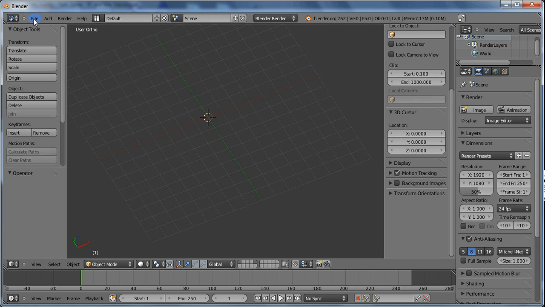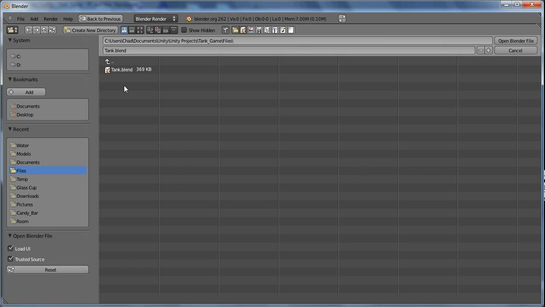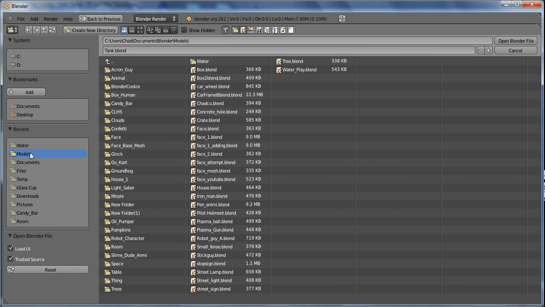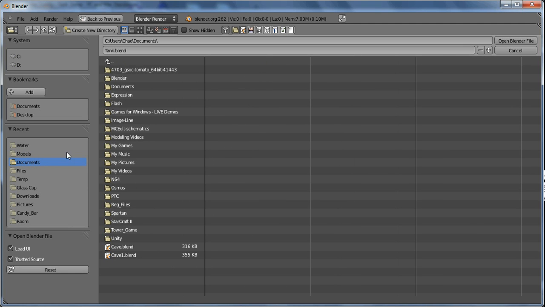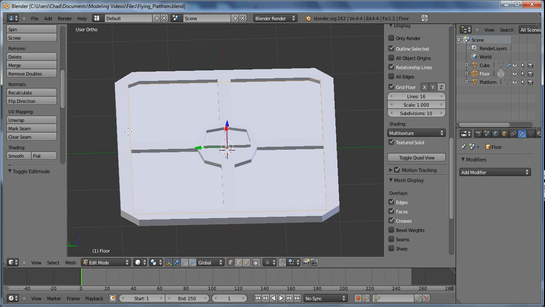I'm actually thinking about just opening up that platform and kind of just modifying it a little bit. No idea where it would be though. Find platform.